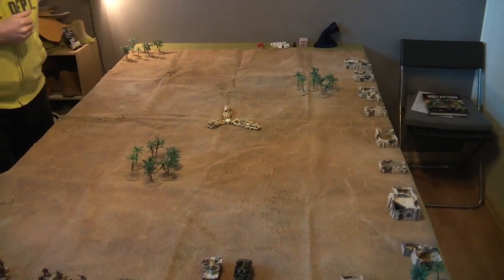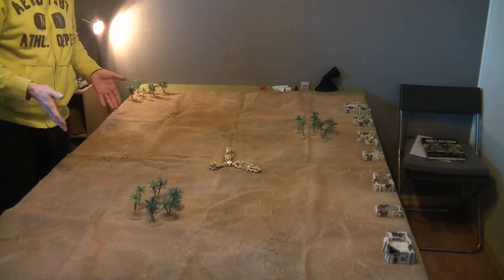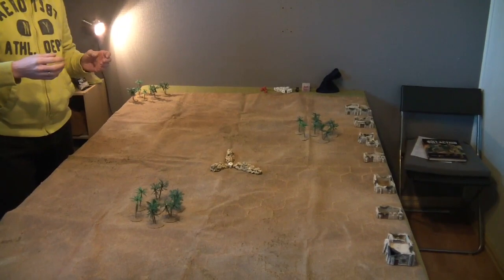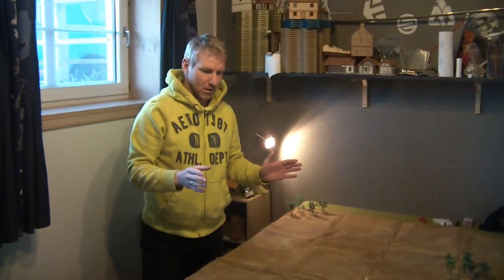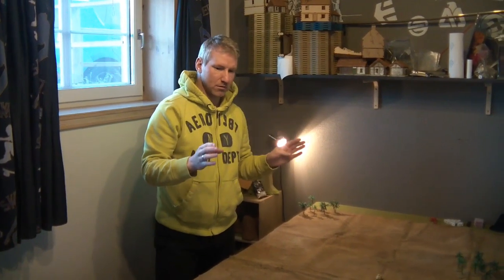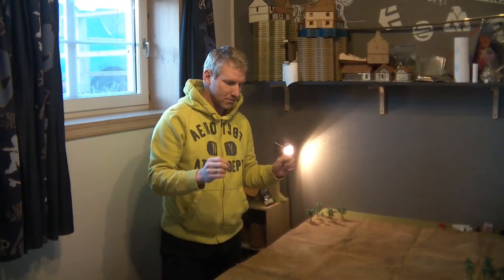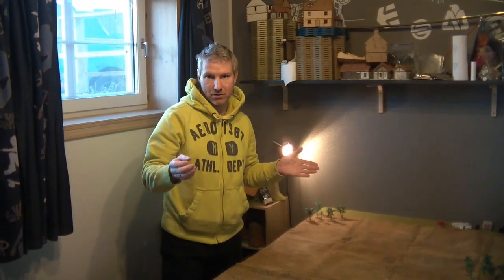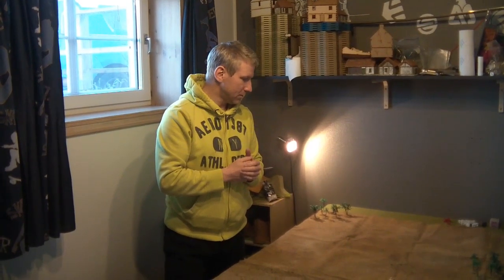So the British will enter from this side over here, and the Italians will enter from this side. This is a mission where we will try to kill each other. Easy as that. And the winner is the one that has killed the most units. And we will play 6 turns, possibly a 7th. So, without further ado, we will introduce to you the forces for today's battle.